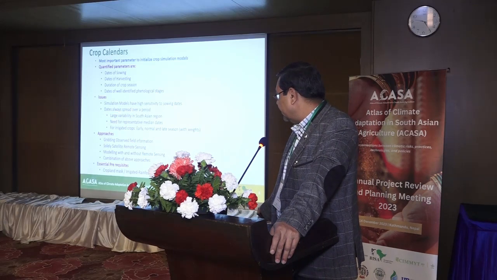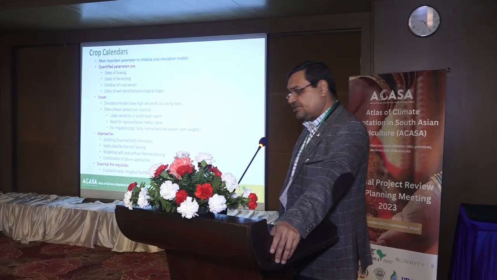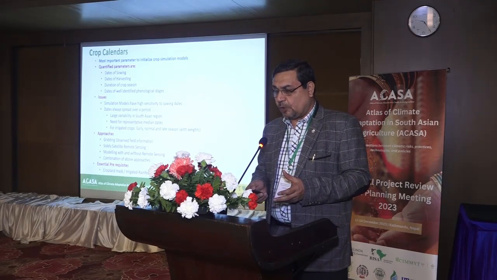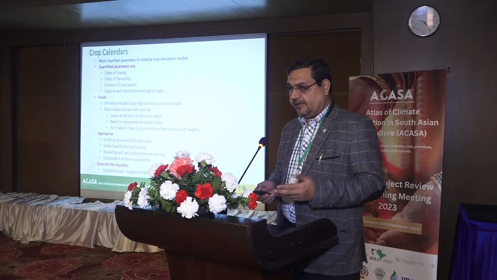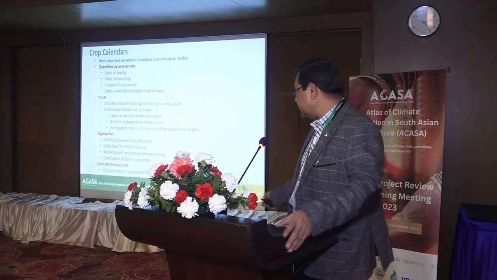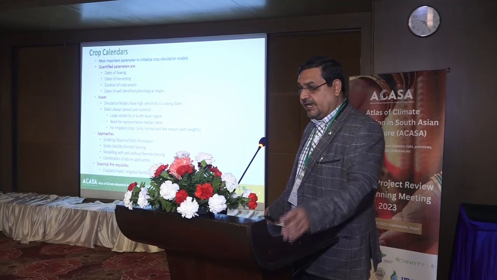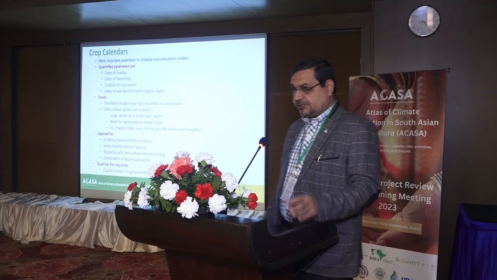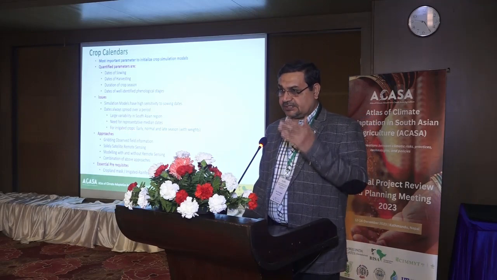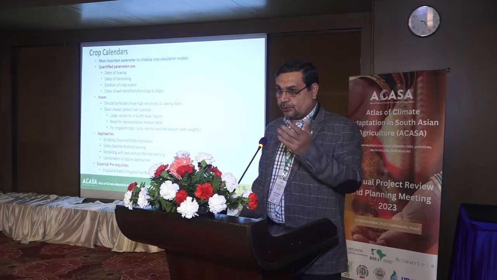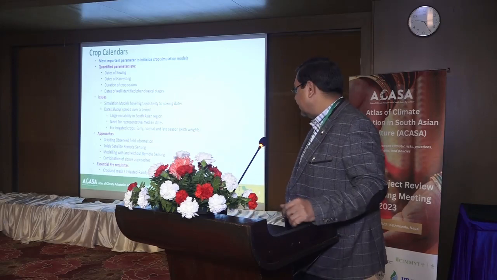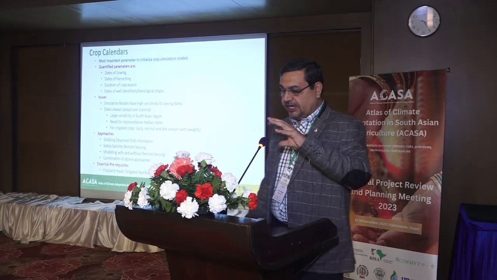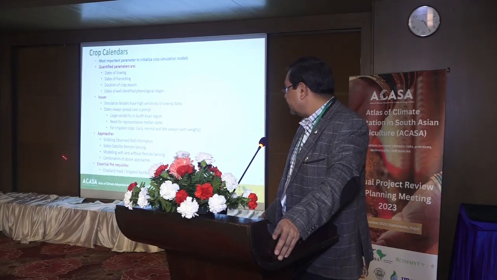If you see, we have a large variability in the South Asian region. Dates of sowing are spread even within a smaller region like a state. There is a variation of 1 to 1.5 months, and so we need representative median dates. And for irrigated crops, we already have practiced varieties which are early sown, normal sown, and late sown. So we need to decide, if we want to do it at grid scale, what should be the weightage of each of these types of sowing date.